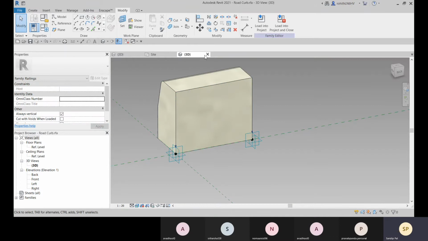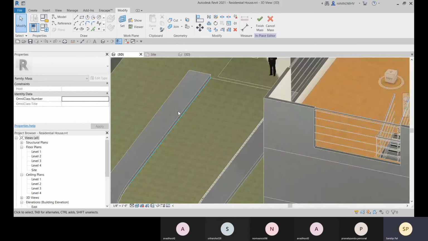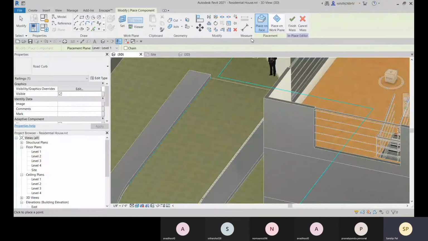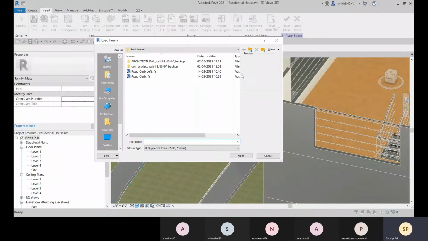Okay, so let me do one thing. Let me go to that, and for this, what I'll do, I'll go to the component, and for this component, let's go to insert, and let me insert this file.